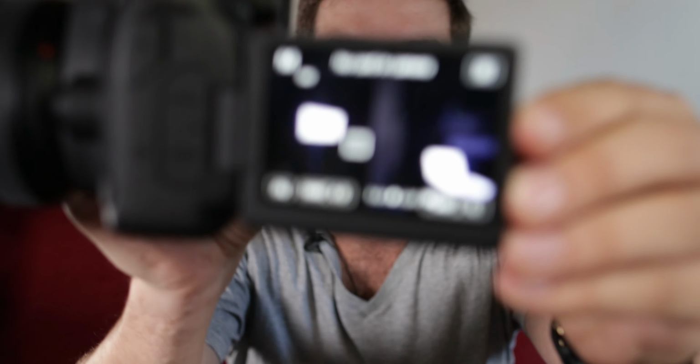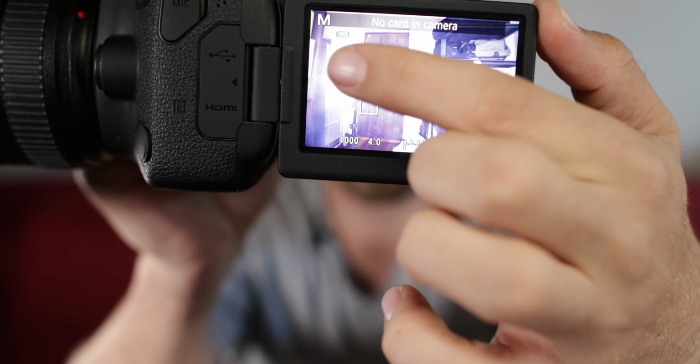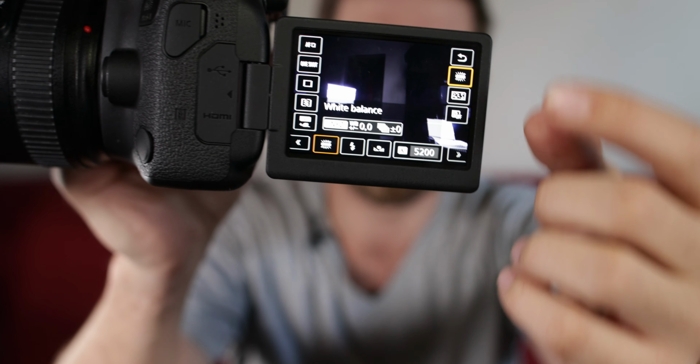So I wanted to show you the touchscreen, obviously, which is very responsive and just works very well. You can do all your settings and use that for focusing. It's such a pleasure working with a decent touchscreen. It speeds things up, and if you've been working with it for a few minutes and go back to a camera that doesn't have a touchscreen, boy, you will miss it. So yeah, flip and touchscreen.